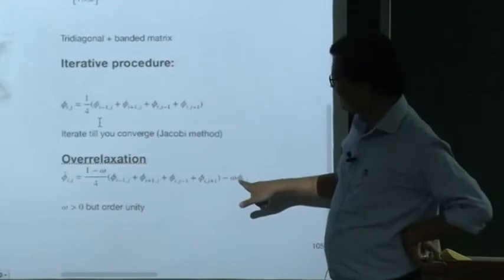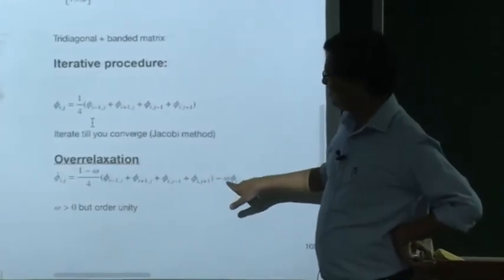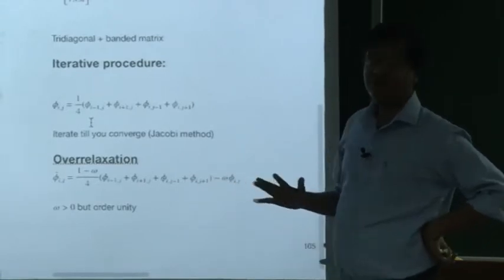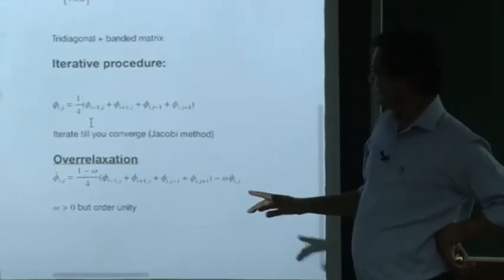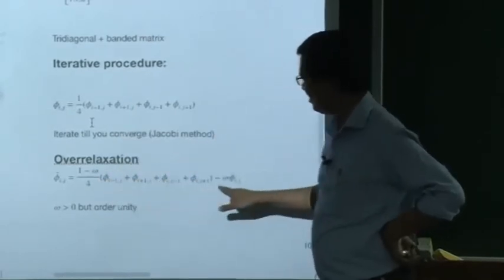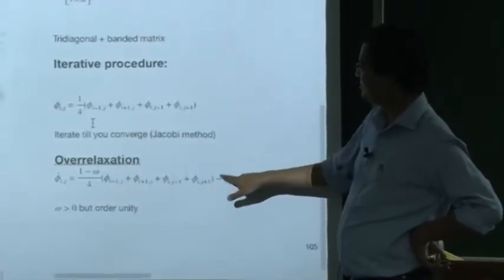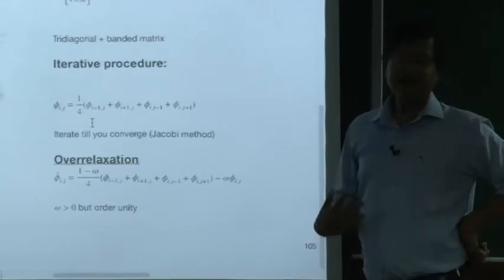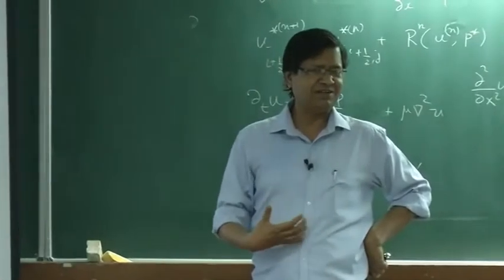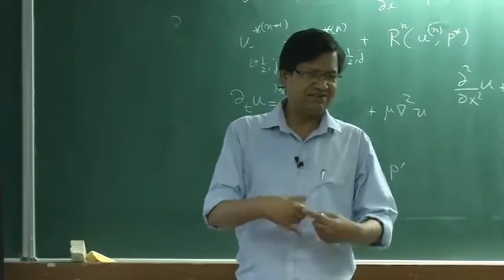You can apply this scheme where you put a variable omega which is positive, but of order unity, 0.4, 0.3. Okay. So, I just changed it by this 1 minus omega by 4 and omega minus. So, this is a new term which has been added. This is called relaxation. This is why it is trial and error with some mathematics, but you will discover that this will work better.